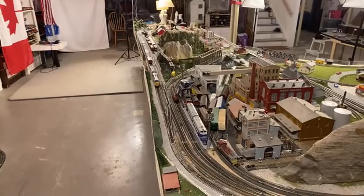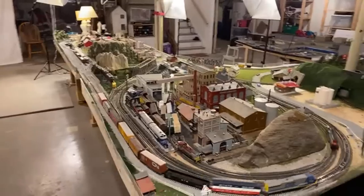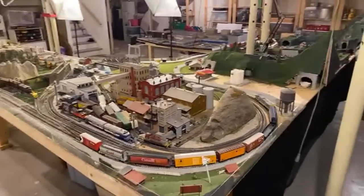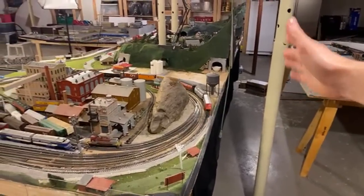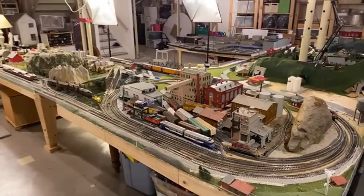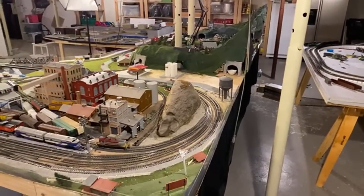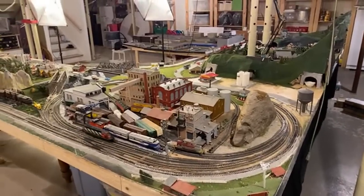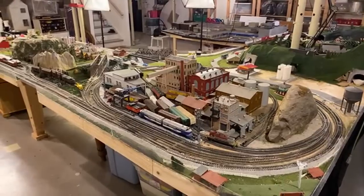And Jackalis, I don't know if I'm pronouncing your name right, but he's asking if I'm planning on expanding the layout. I might add a little bit more on here, but overall there is not really much more room down here to expand. This is not my house, ultimately, so I'm kind of out of space. But I have just about everything on here I ever would have wanted, so I think it should be good.